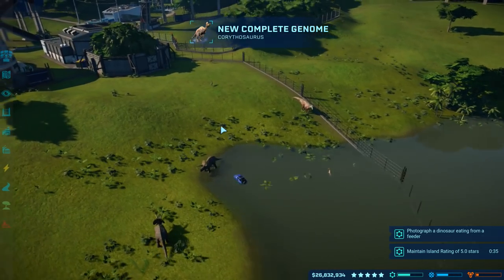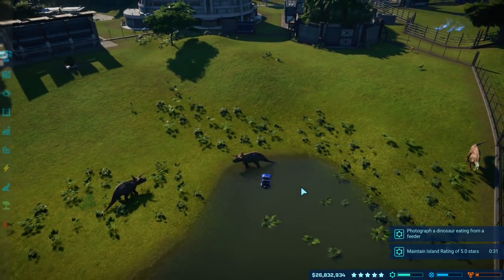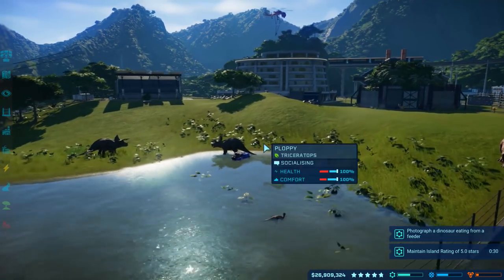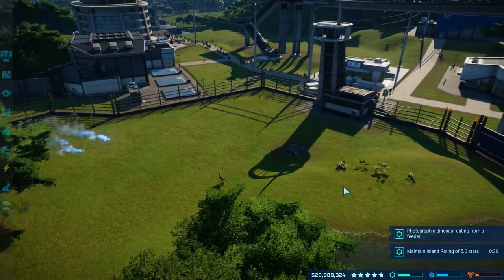Ooh, new complete genome. Yeah! Carnotaurus! Well, that's going to be in the other park. We've already got 5 stars in here, so we don't really need any more, I would say. There's the Velociraptor. Yeah, you okay? I think we fixed the fence.